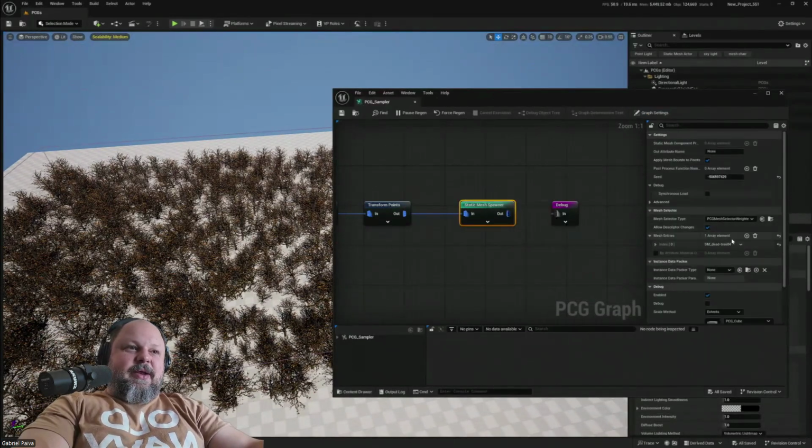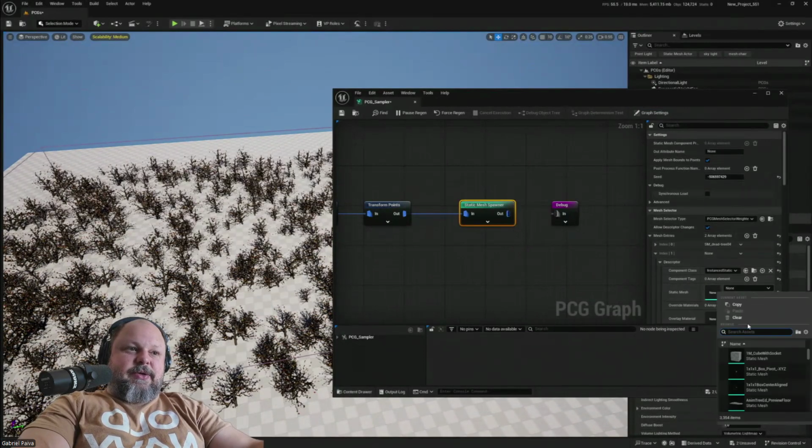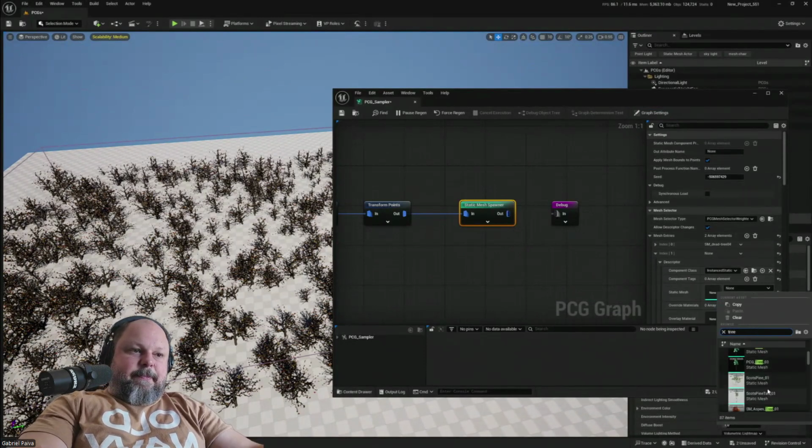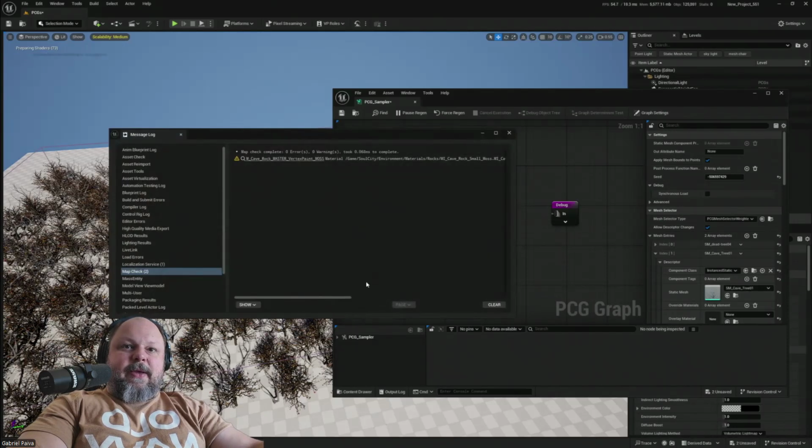Let me add a second one, and I'm going to make sure that I don't choose that tree. So let me choose another tree. This one is huge. There are two cave trees. Oh, wait, these are from the actual Soul City. Oh, this is good. This should work. Yeah, yeah, yeah.